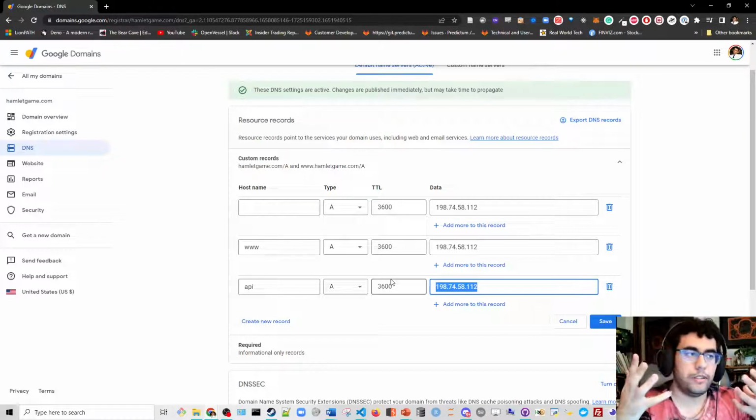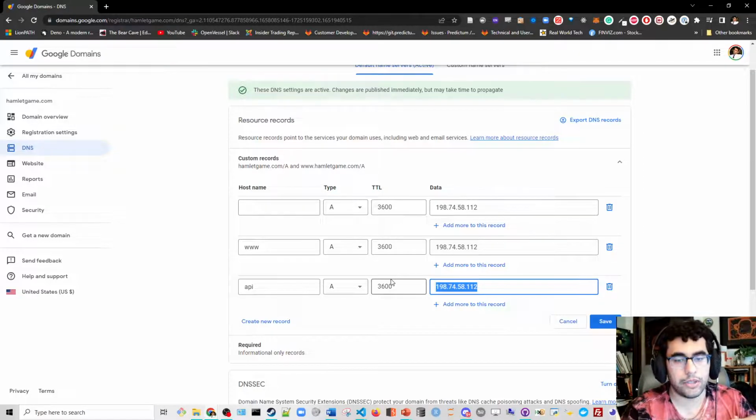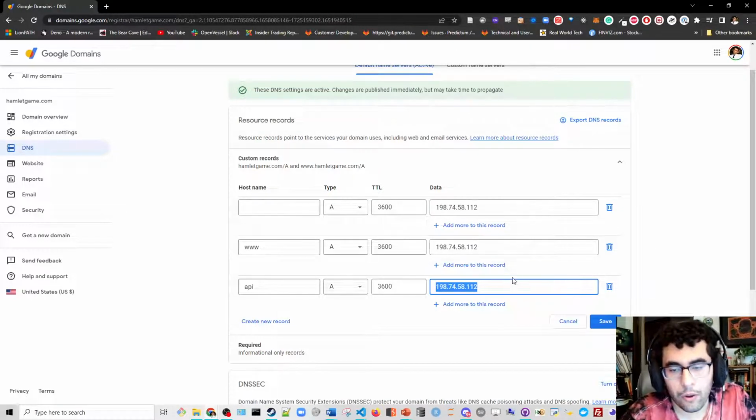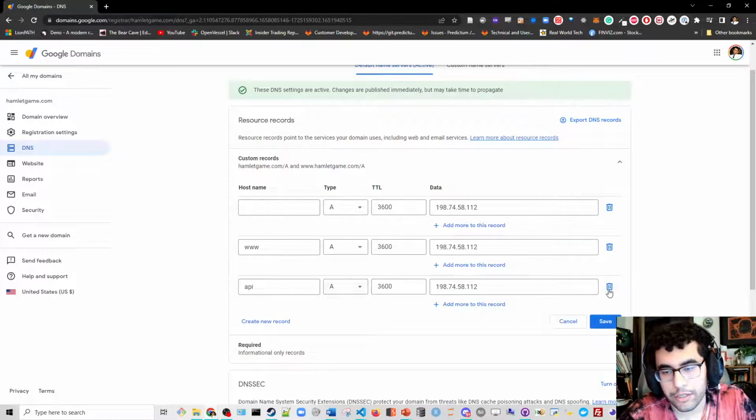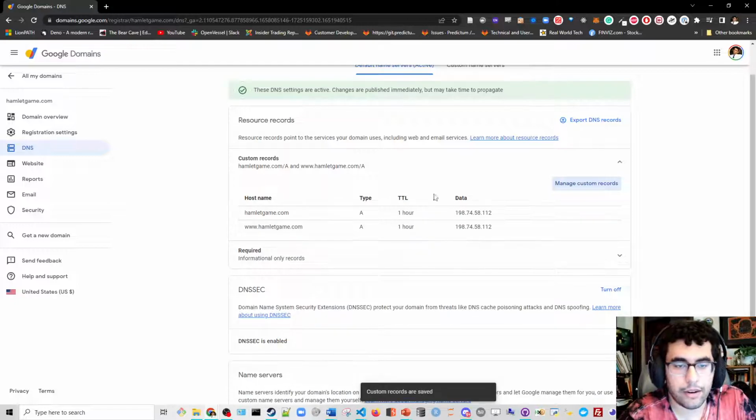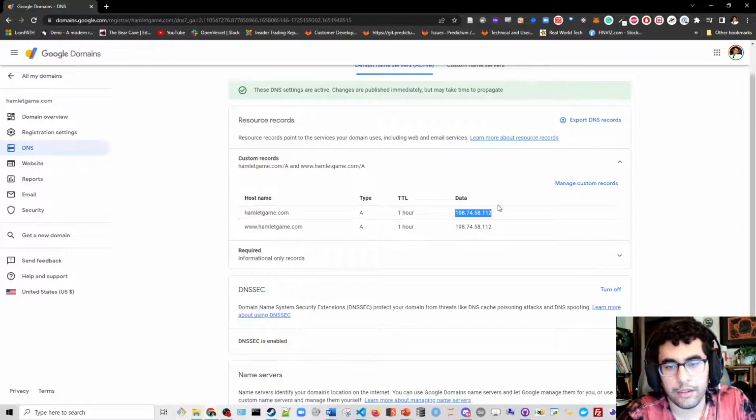Redwood is supposed to work horizontally. What that means is that the back end or the API would be deployed on a separate server via its deployment configuration. But for now, we're going to do a full stack deployment instead of horizontal deployment. So we're just going to get rid of that. So we save the record. I blurred out the IP address, but your 4-numbered IP address would go in here.